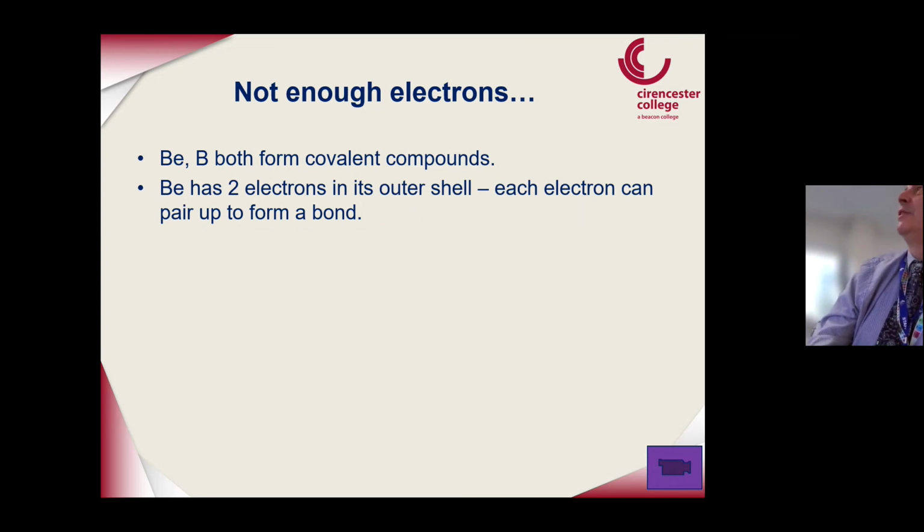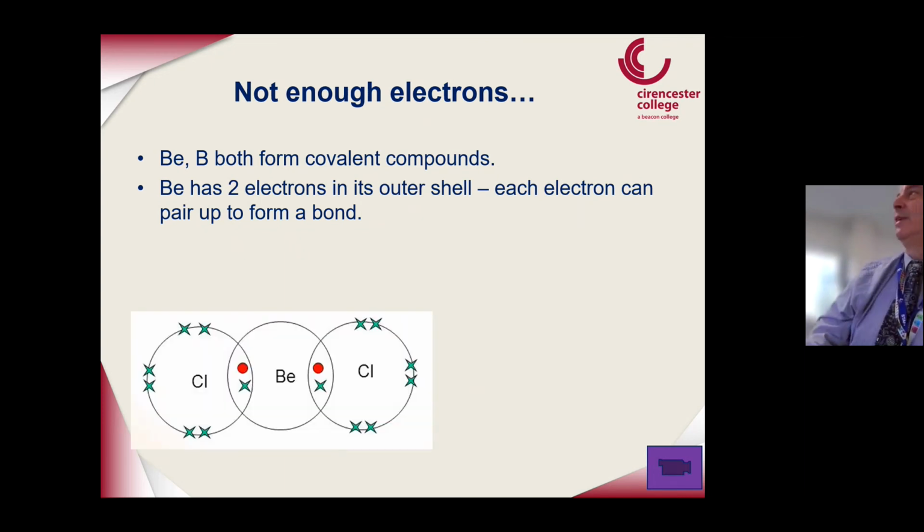But it doesn't. It actually does covalent bonding instead of making ionic bonds. Because it's got 2 electrons in its outer shell, it can only make 2 pairs of bonds. So it ends up only having 4 in its outer shell. So that is beryllium chloride, BeCl2. In terms of its formula, it looks like it's ionic, BeCl2, but it's actually covalent.